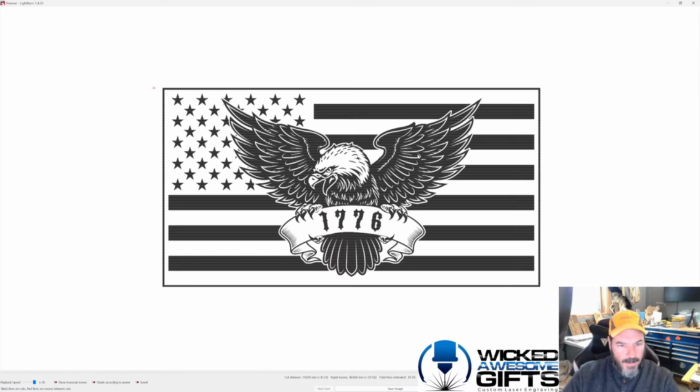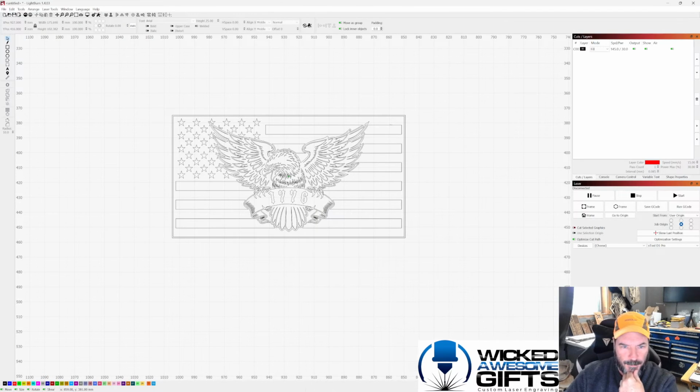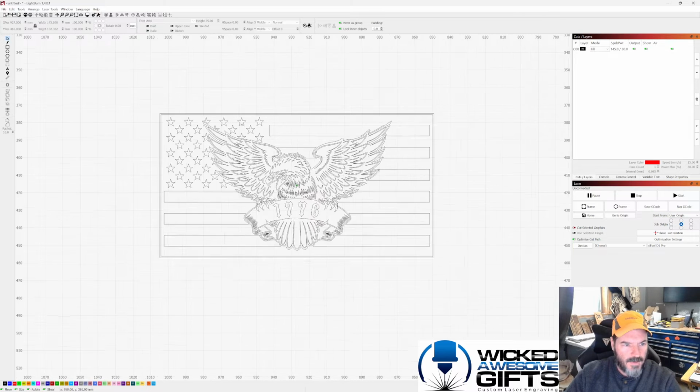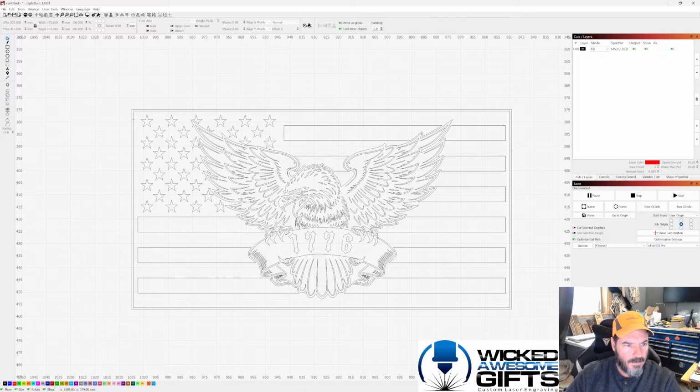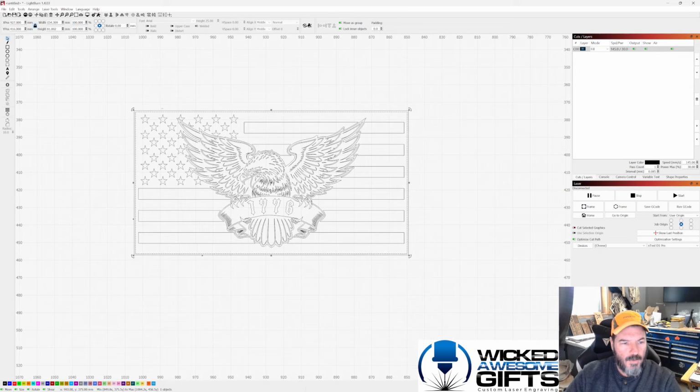So what we have to do, we have to fix this image, because if we just straight up invert this image, right, so that the flags show up properly, the eagle's going to get screwed up. So the first thing we're going to notice is it has two borders. Okay. Now, when you have an engraved layer and you have another engraved layer around that of the same layer, not a different color, it's going to make it.